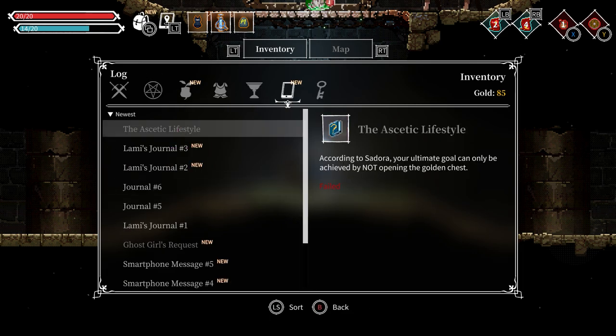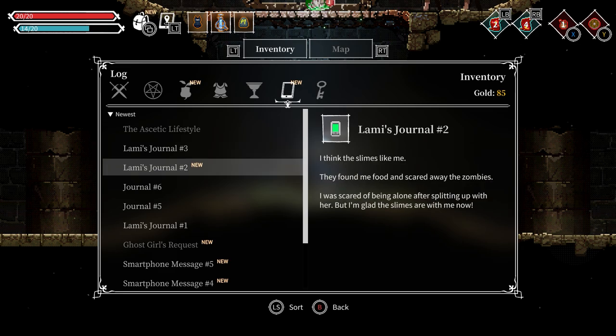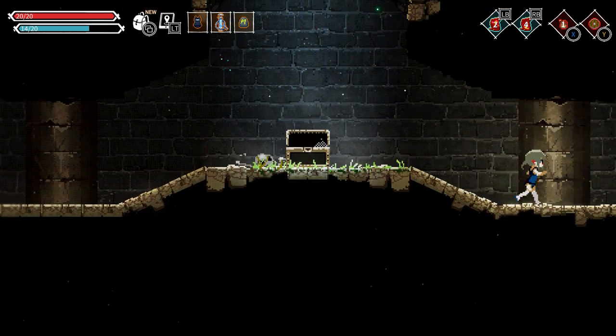Cool. There's a lot of lore and everything too you could read through. Lammy was the boss that we were just fighting, and it kind of goes through how she is slowly turning into madness or something. So not necessarily what that other girl was doing.